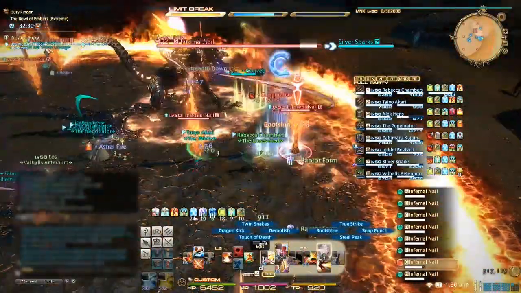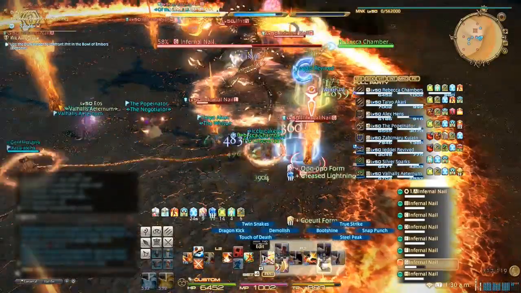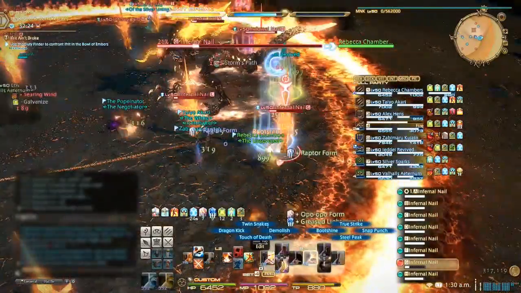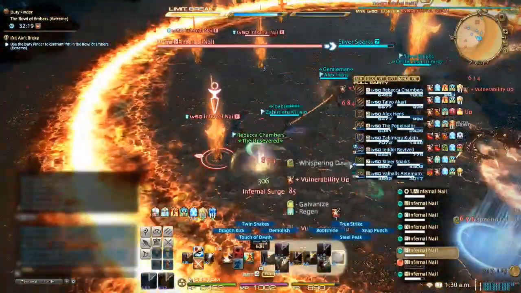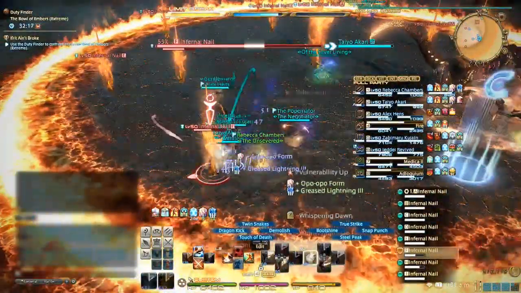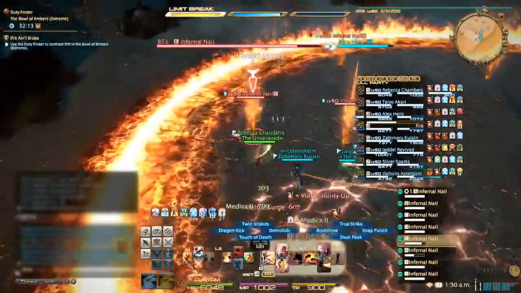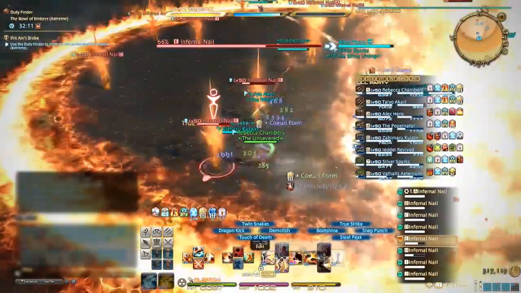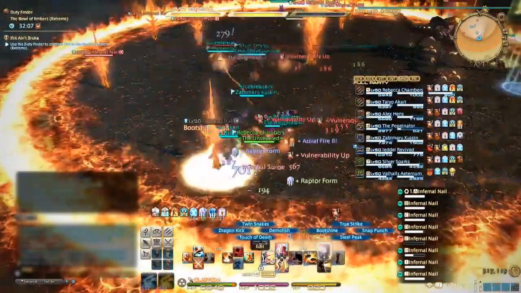Now here we are, the third and final nail phase. There are so many nails in this phase, I don't really know. I think there's 10 small ones and one large one in the center. All the DPS, bar one, want to go around and kill all of these one at a time. I should have really been focusing on the same one as them, but I wasn't.